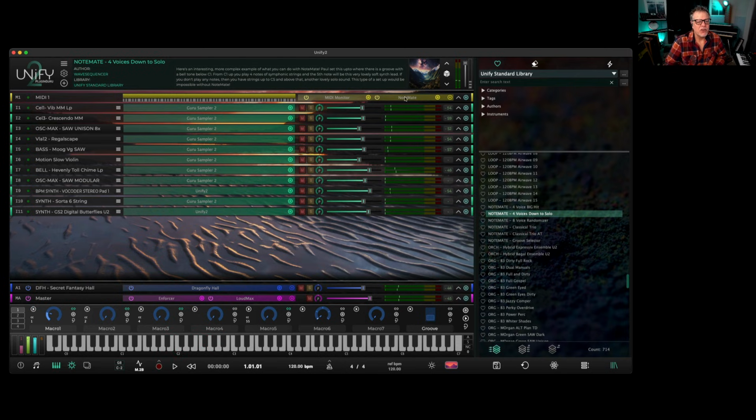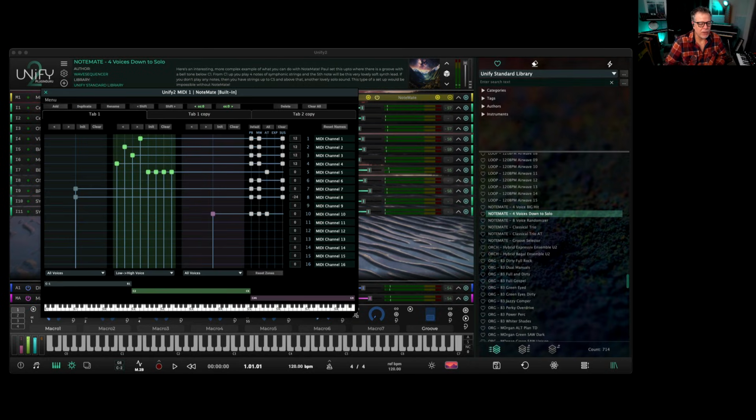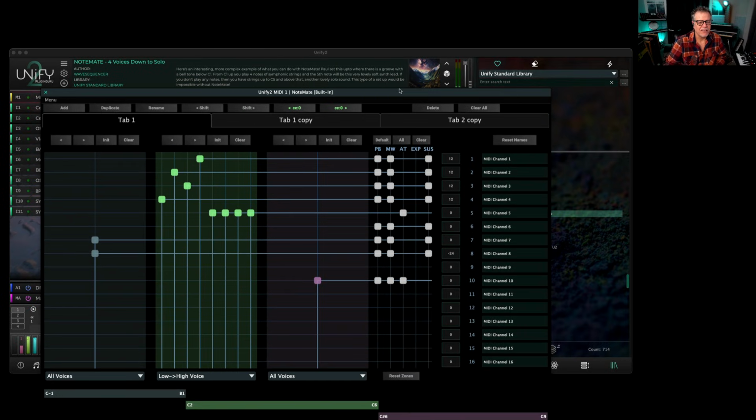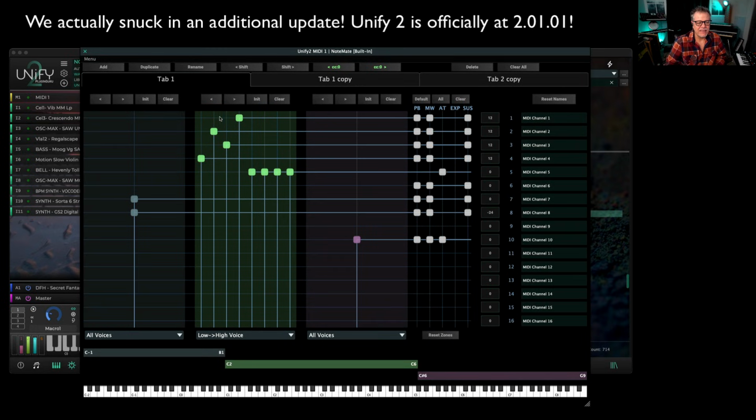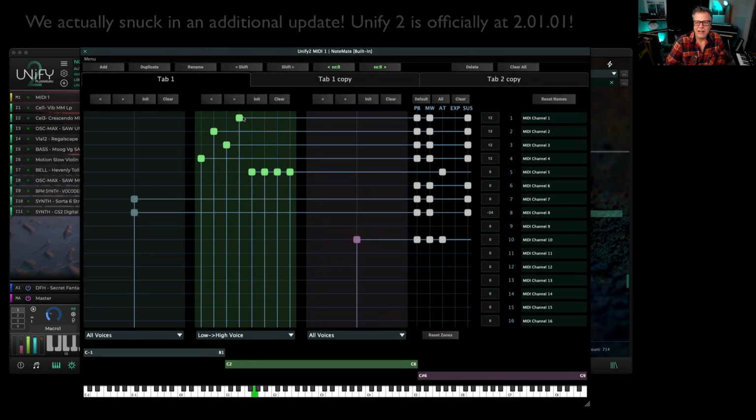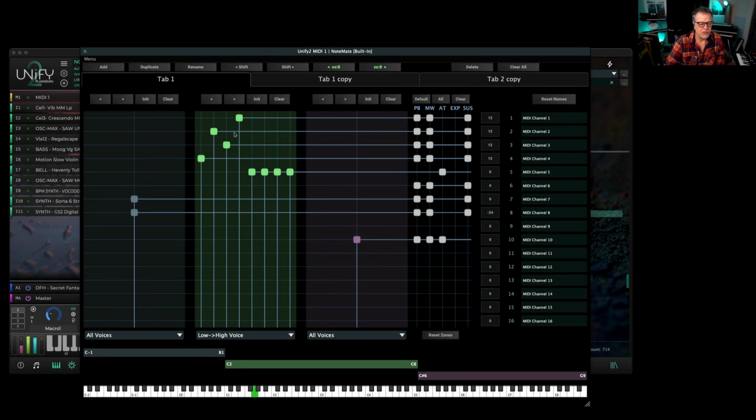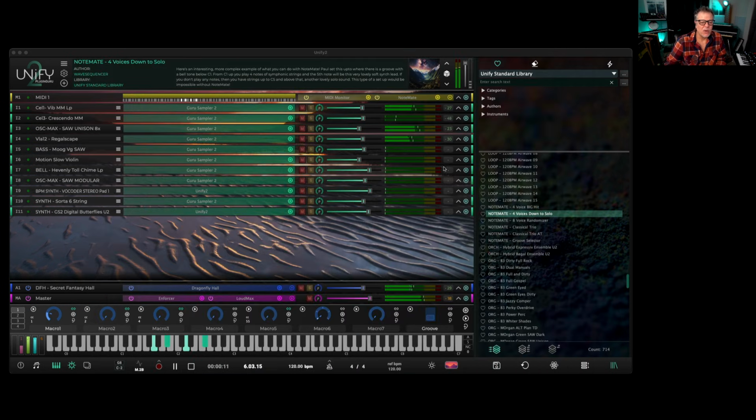Well, it's because of a new MIDI effect that's included in Unify 2.01. It's called NoteMate. Look at this. It gives you the ability to set it up so that you play one note, it's playing out one MIDI channel, 2, 3, 4, and then anything above that is all routed to MIDI channel 5, which, as you can see, MIDI channel 5 is right here. So it's a really unique thing. It's note management of sending out the notes to MIDI channels.